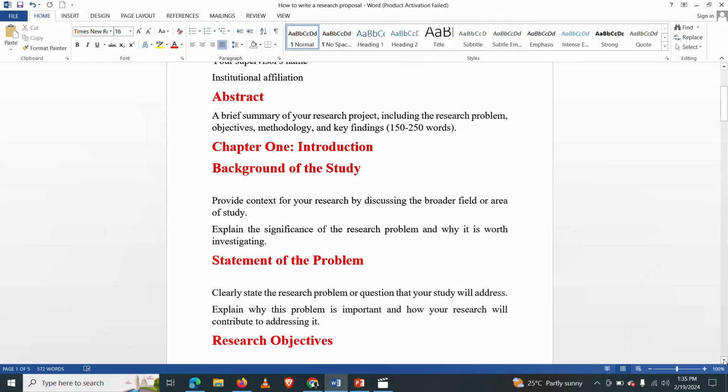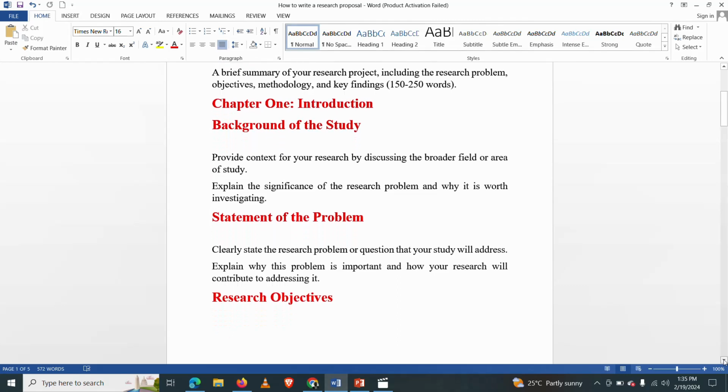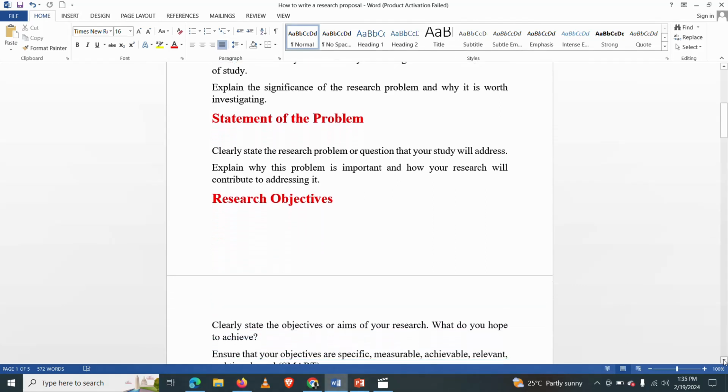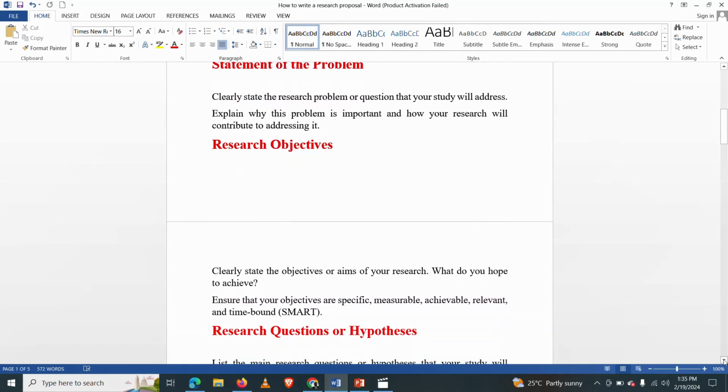Then from there, now you are ready to go to writing your research objectives. Spell out the aims of your research. What do you hope to achieve? Remember to make your objectives specific, measurable, achievable, relevant, and time bound. So use the SMART criteria.